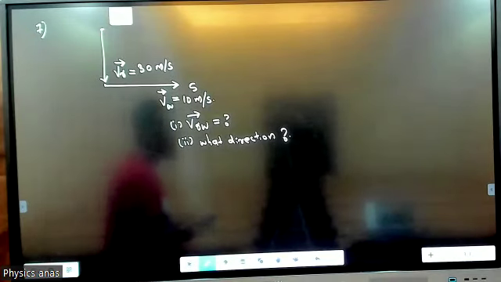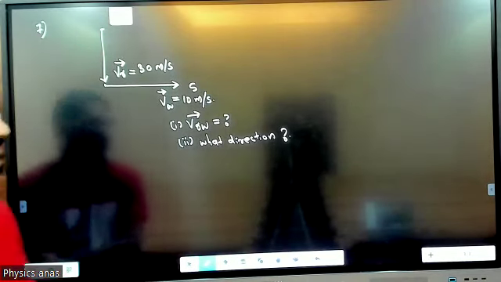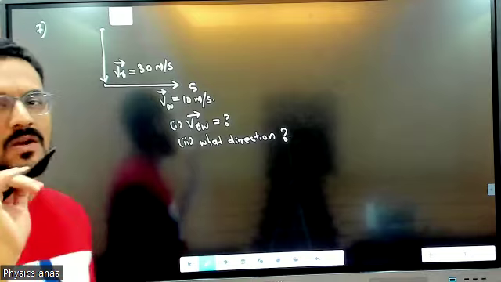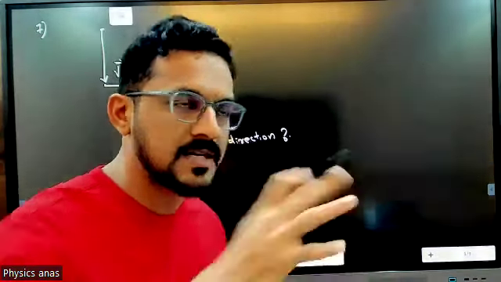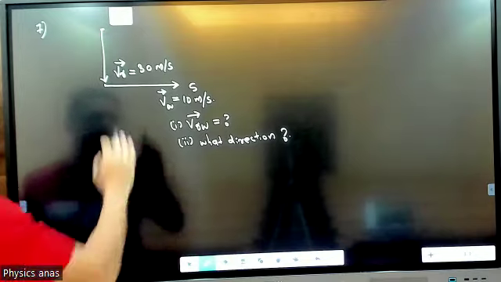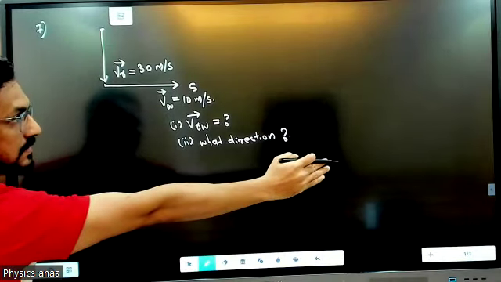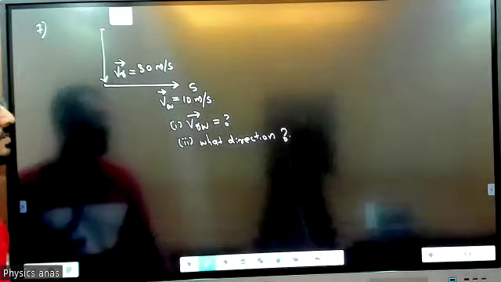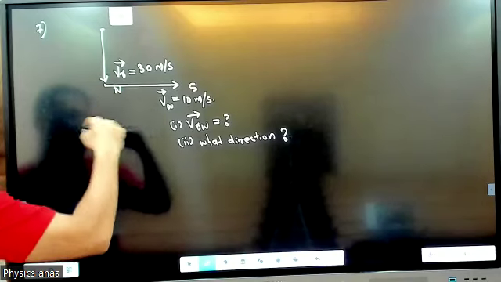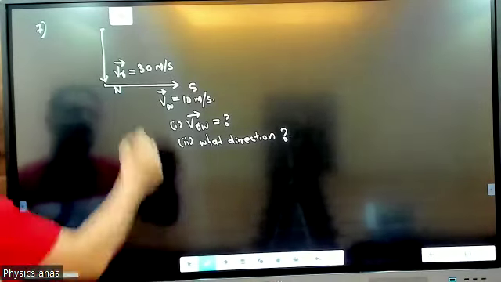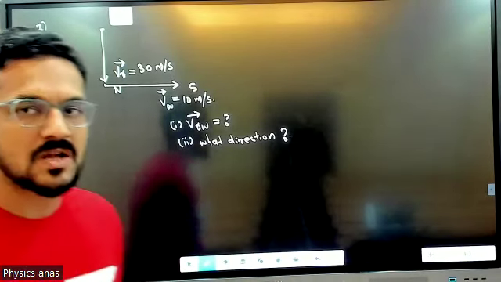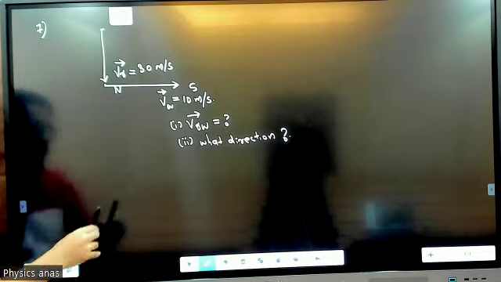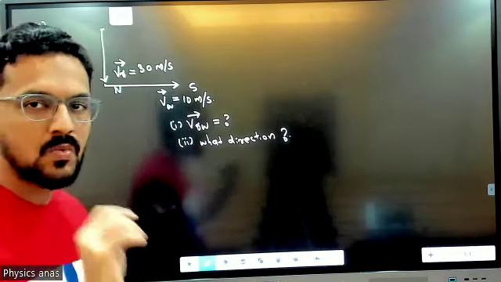How can we answer this one? Just look here. What is this? These are two velocity vectors. You know velocity vectors are free vectors. You can displace them, right? This is the velocity vector of the woman, in the direction of north to south. And this is the velocity vector of rain. It is acting in the downward direction.